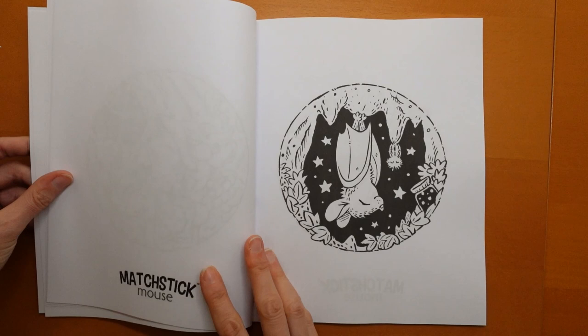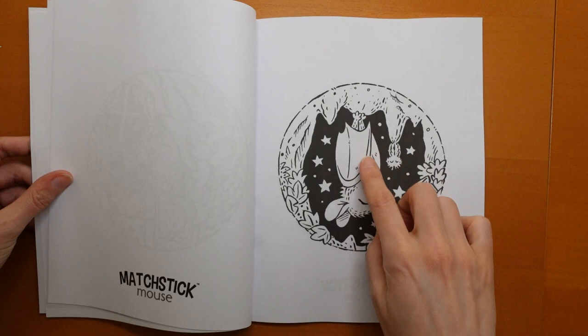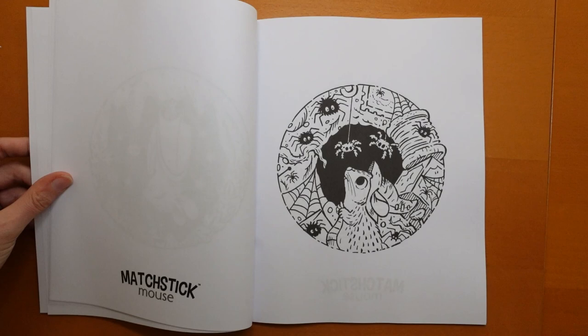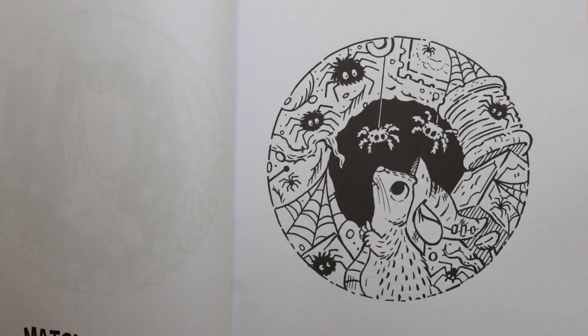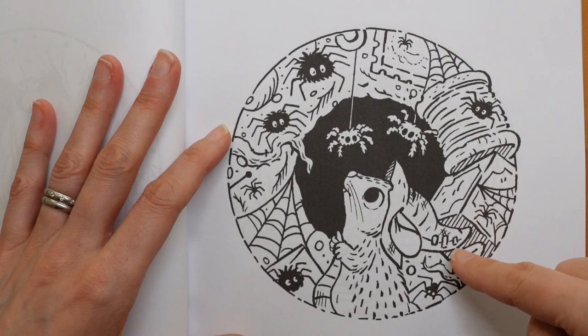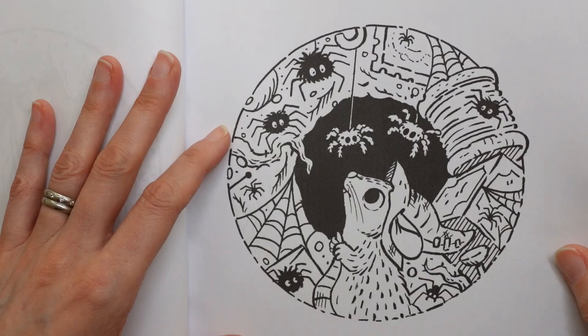There's a slightly Halloween-y theme going on with our bat swings. It's quite fun. What I do like about this book is you can get the pictures coloured quite quickly. You can do them quite quickly or you can take your time. Like this picture here - we've got the different spiders, we've got the cotton reel, probably a stamp there, the book, bits and pieces. You could do it quite quickly or quite slowly - there are different options there for you.